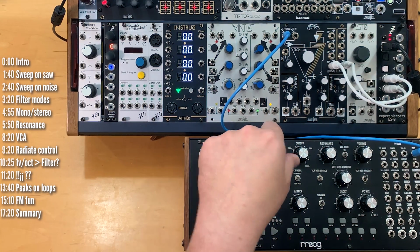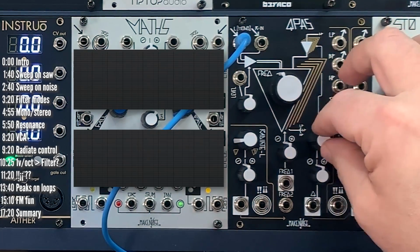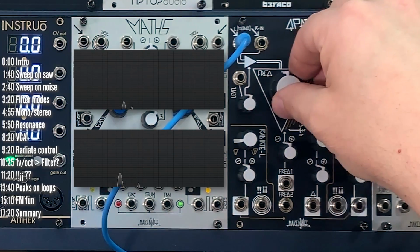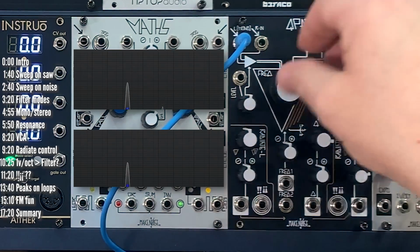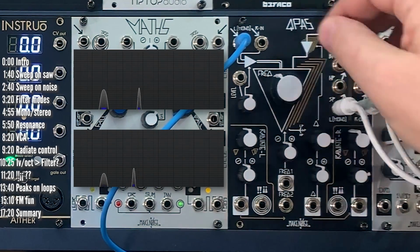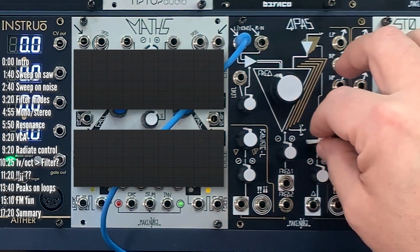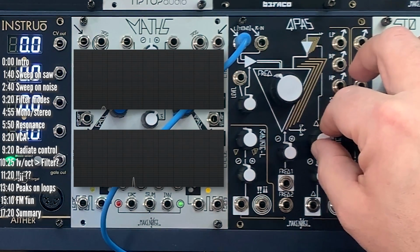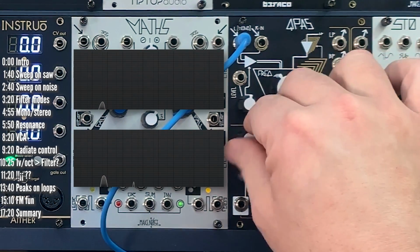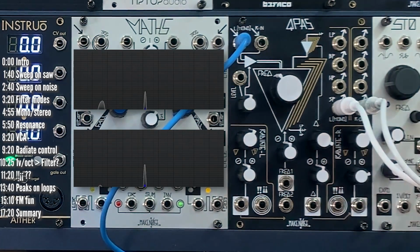Why don't I just make this into a very quick noise, right? So the higher the resonance, the longer the ring. So just noise, and literally ringing out based on the frequencies of each filter. You can see at the highest level, it takes it quite a while to die down.